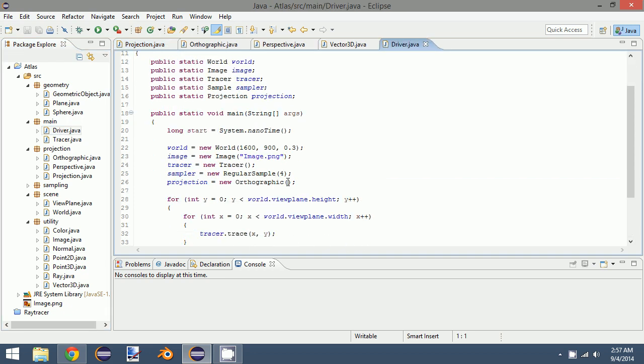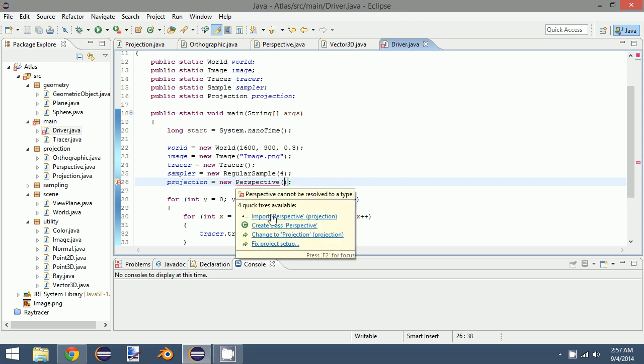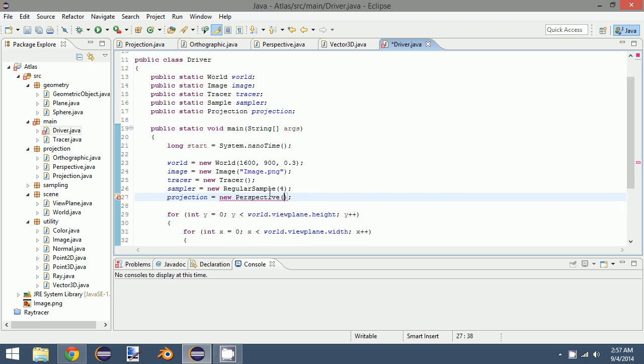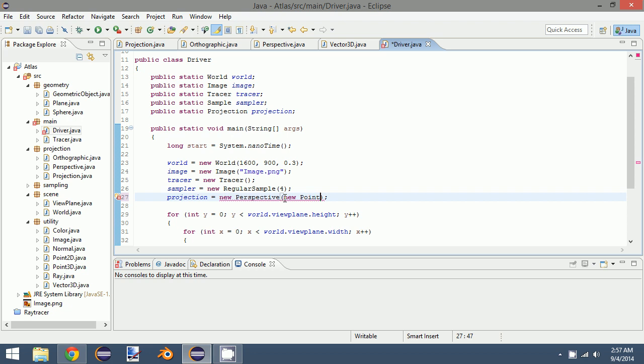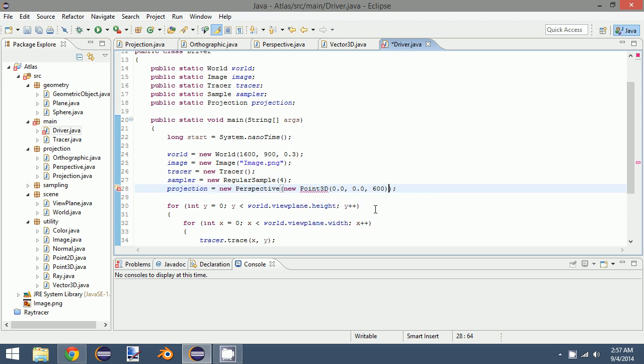We can go back here and do perspective. It's probably going to ask us to import. So we need to create an eye point, so let's just make this something like that. The eye point will be 600 away along the z-axis.